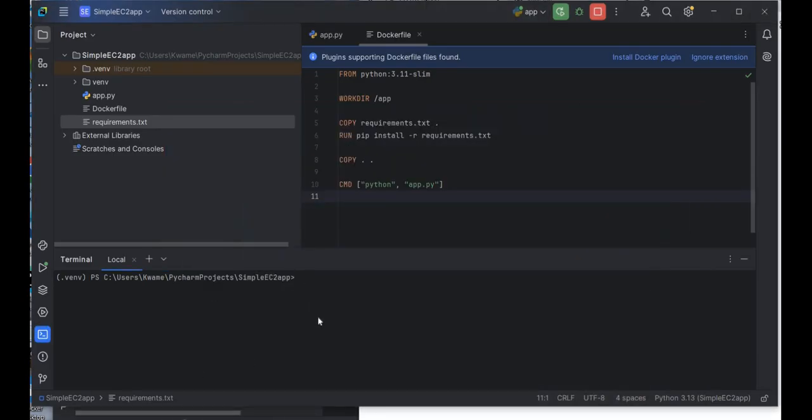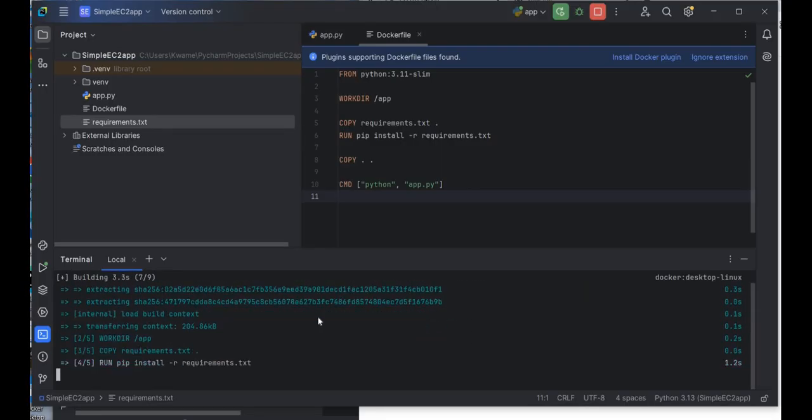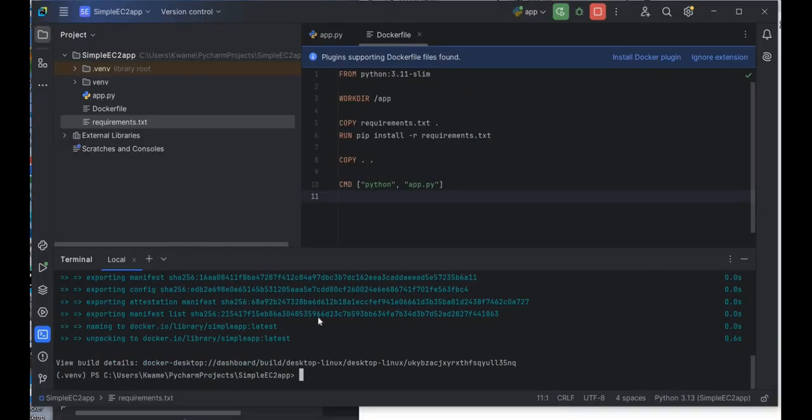So if we come back out of this one, and in a clean terminal, if we run this command, docker build -t, and the name that we can give our application. So if we do simple-app and then hit enter, this should build a Docker image, which is an image version of our application in a nutshell.